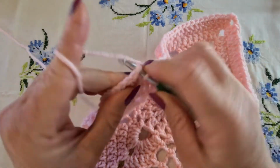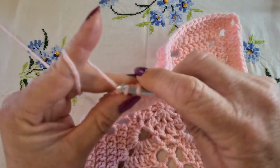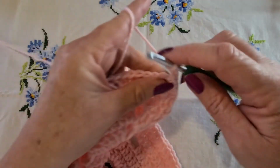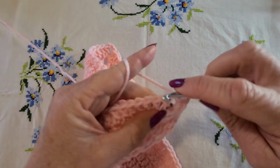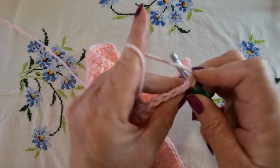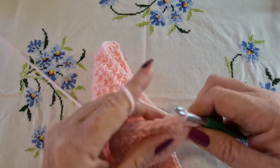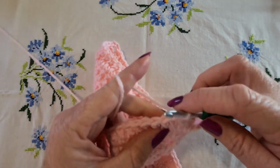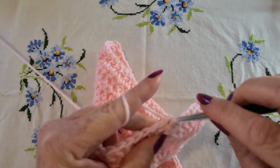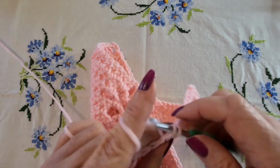Because depending on how your tension is, you may not have all those double crochet 100% even, and this single crochet round will just make sure that everything's capped off nicely. Don't forget to crochet into your very first stitch out of the corner, and it just gives it a really nice edge. Plus, when you go to join these squares together, the single crochet gives you a nice even joining surface too. The double crochet is a little bit baggier, and it is fine for joining into.